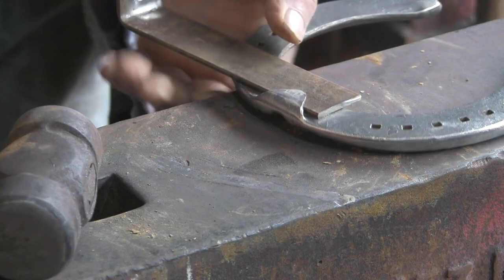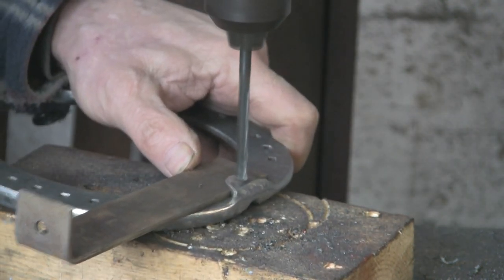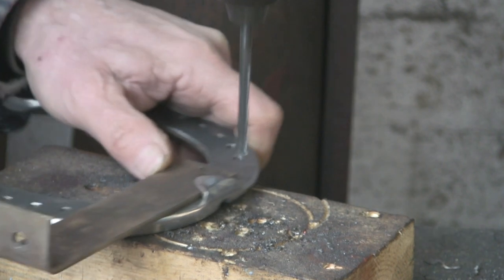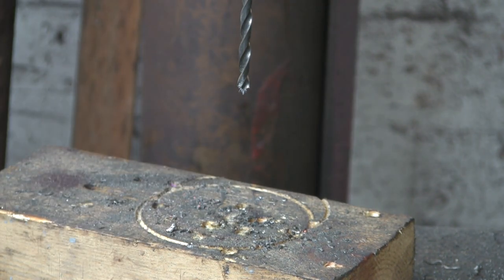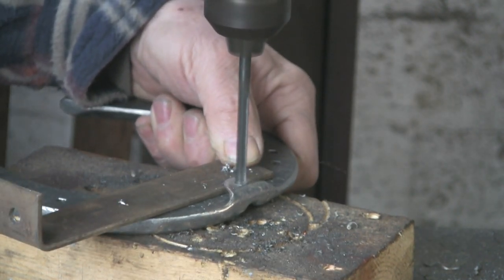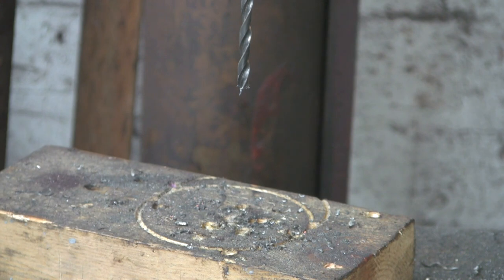So I'm just going to put a hole in there and that will be something to hang it from. Just put that back in there as it will help when I drill — stop it flexing. Now this doesn't look like it's going to work. What's happening is it's just skidding — the drill's vibrating, it's got a bit of a bend in the drill. So I'm just going to put a centre punch dot. Let's cool it. That's all we need — just something that I can put a nail through and a bit of a gap and hang it on.